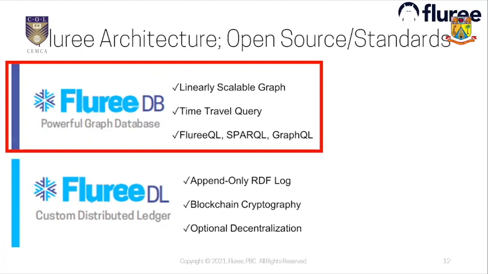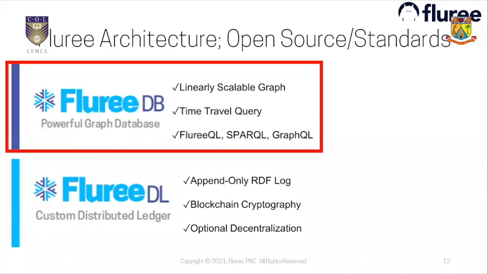Graph databases allow developers to write sophisticated queries that can traverse relationships. Because every update to Flurry DL is immutably recorded, Flurry DB can query against any historical point in time and retrieve an instantaneous response as of that block. We call this feature time travel. Flurry DB is multi-model, which allows you as a developer the choice of standard tools and technologies you already know, when that makes you efficient and effective right from the start.